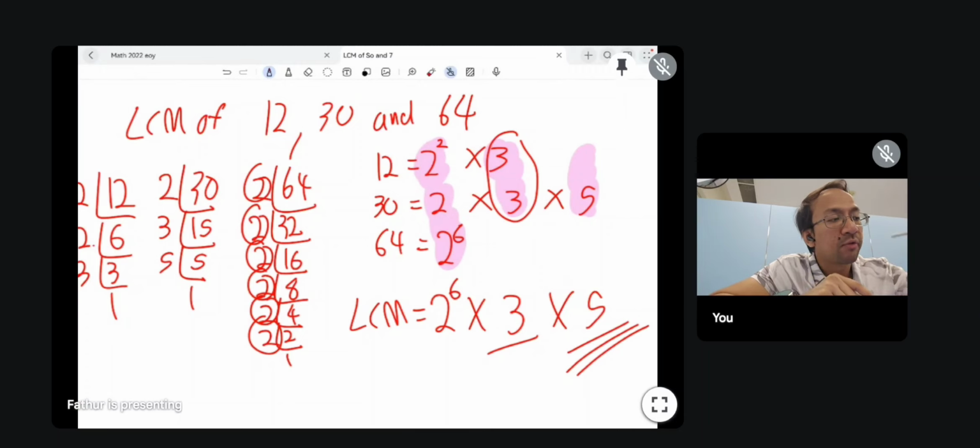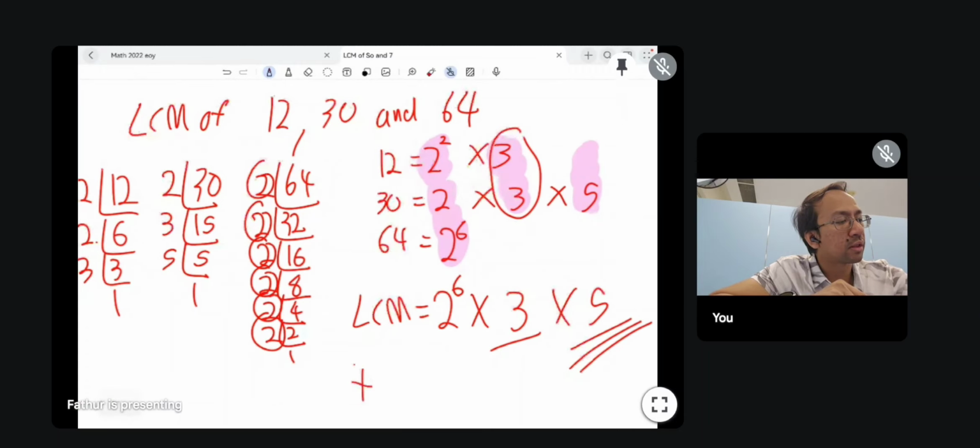Let's try highest common factor for this. What's the highest common factor for this? For highest common factor, only circle the common number with lower or equal power. So which numbers are common? I'm talking about all three. Cannot be just two only. I must have all three. You look at the number 2. The number 2 is a common number, right? For all these three, right? So I put number 2. Where's the lowest power? This one. The one without power. That's all.